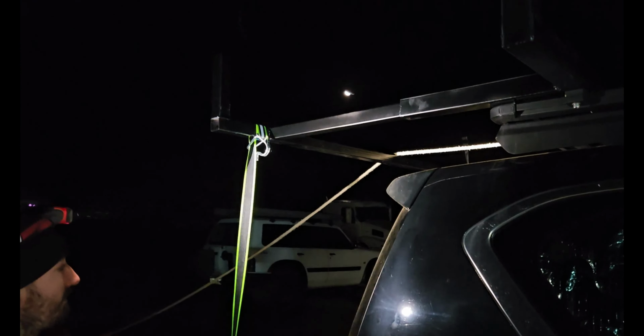Any luck? Oh god. What a shit idea this is. Yeah. What's going on about that? That's disgusting. At least the brackets had on it.